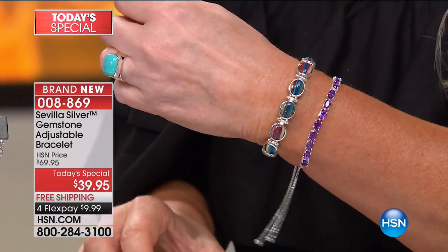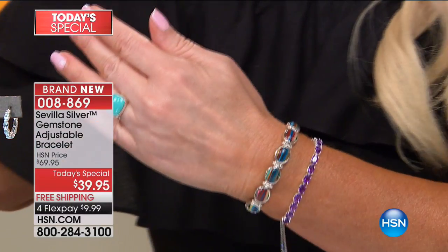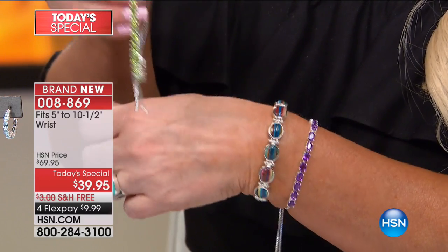I'm going to introduce you to Cheri Schreiber. She is back. When we think about gorgeous Sevilla Silver, Sarah's always here with us. And Sarah, I think, in all of our Sevilla Silver this is the finest that we've done. It literally is the epitome of what we represent with Sevilla Silver — really fine quality precious metal with genuine gemstones at an amazing value, with really phenomenal saturated greens and blues and purples of real genuine gemstones.